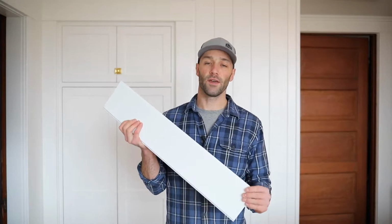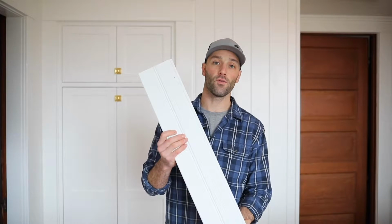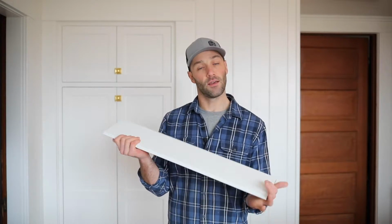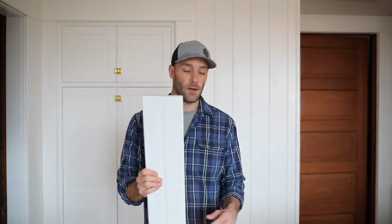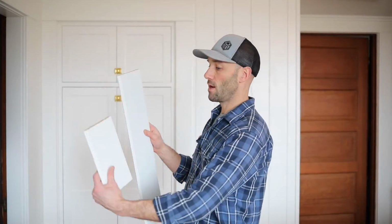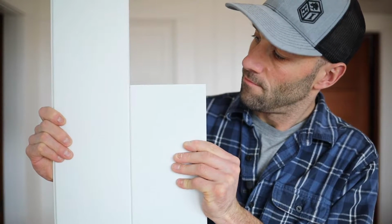So here's what the plank looks like when it's not installed on the wall. It has one smooth face and then also one with this beadboard style face. And you can install it whichever side that you like. The plank comes in 16-foot lengths, so you can span some long distances without having to put seams in. Has a tongue and a groove, and so you just connect them together like that. And the install goes pretty quickly.